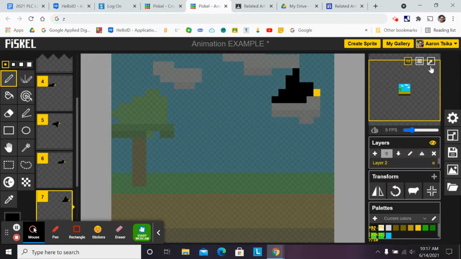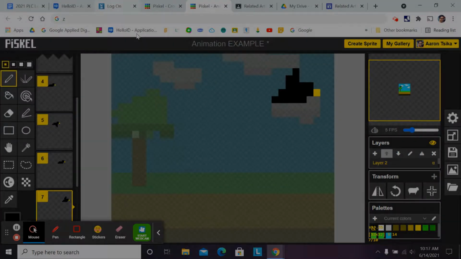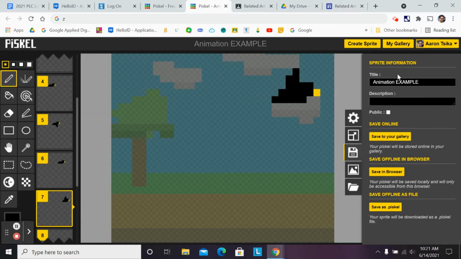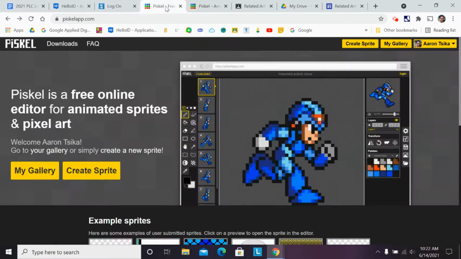And then let's preview it. This might be good just to get you started here. Looks pretty good. And there you go. Right, now that you're done, you want to make sure that you do save it, because if you exit out of here, any progress you'd made would be lost. So you want to go ahead and save over it. Check my information, save it to my gallery, and then it officially kind of saves it. It'll give you a little pop-up notification.